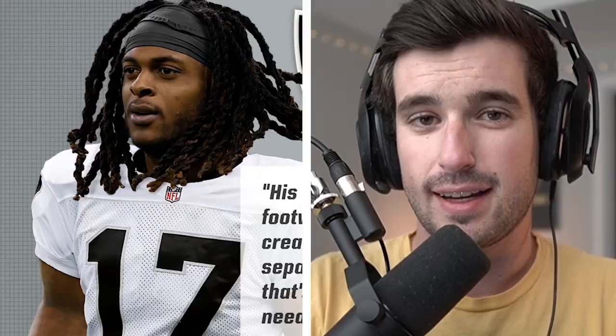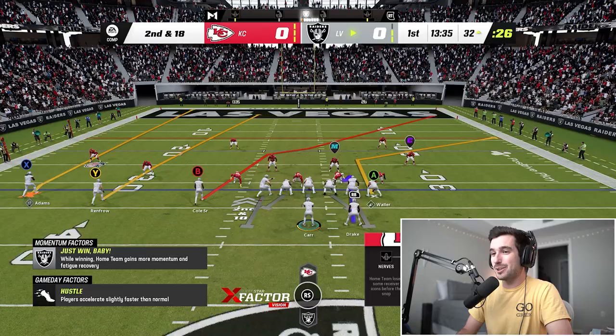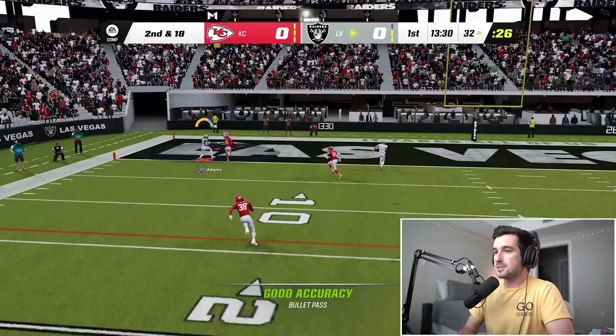And now we have Davante Adams, where we'll have to score using double me from the 30-yard line. Let's hope Derek Carr can put it on the money. I really hope he can. I'm just going to throw it up. Davante Adams, double me, brings it down first try.